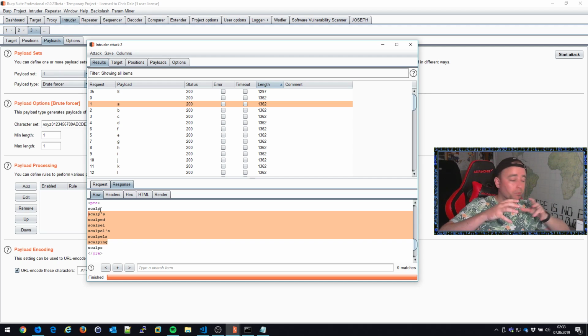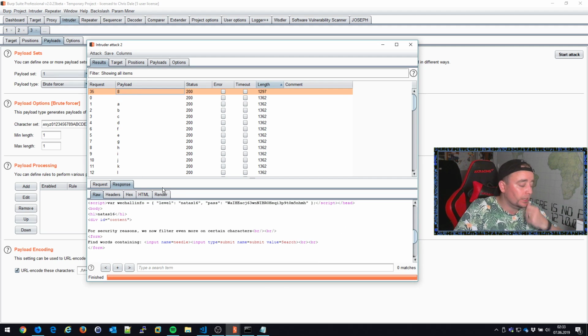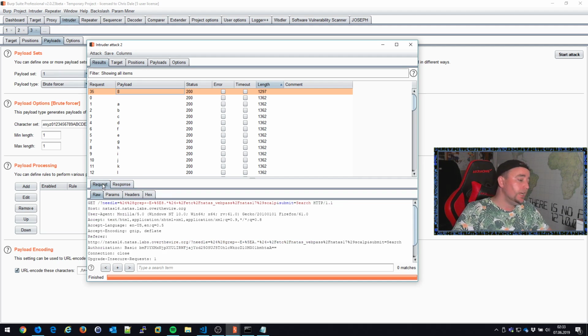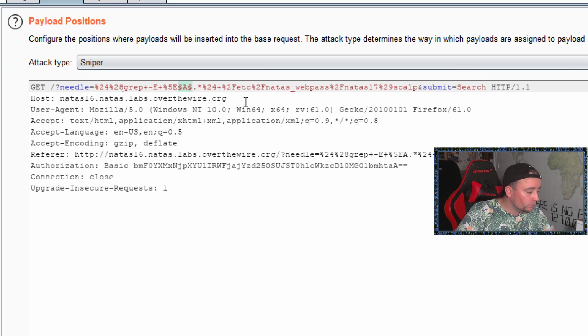We have Boolean false, which is when the return is scope, and then we have the Boolean true, which is when we get the correct character a, because that will turn the attack into saying that we're looking for the word a scalp, and that doesn't exist in the dictionary. So from here, I guess the solution would be now to prepend the character I just found, and then look for the second character.